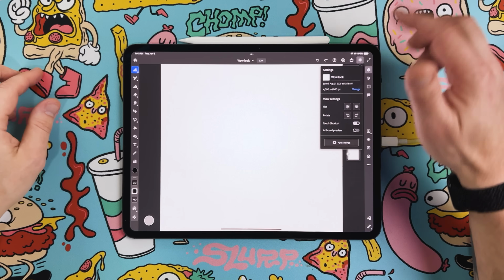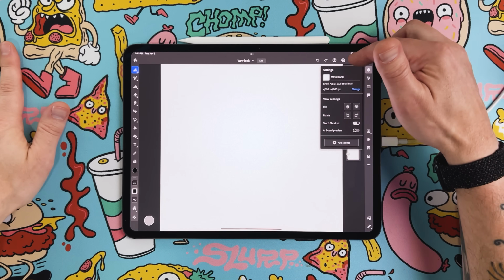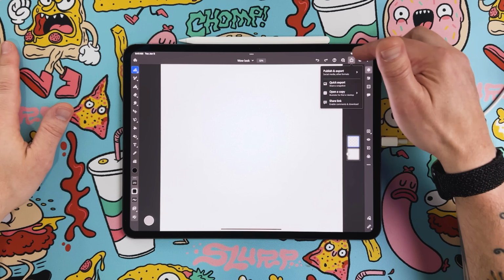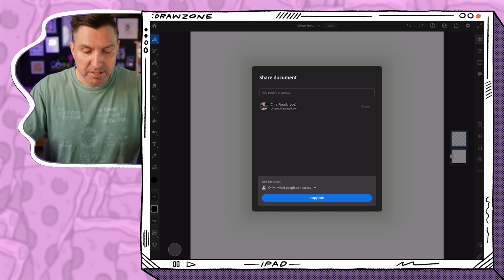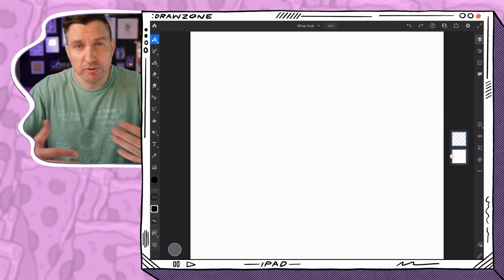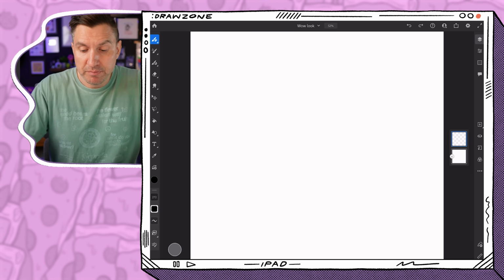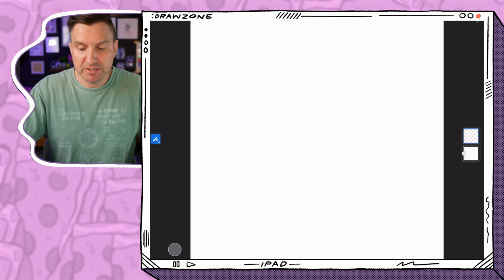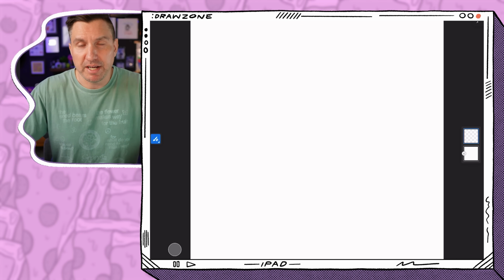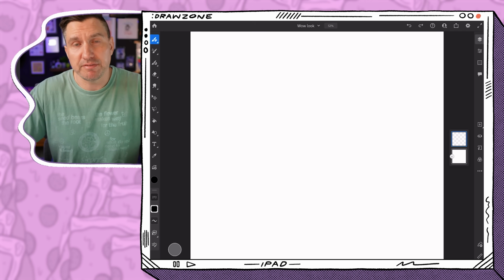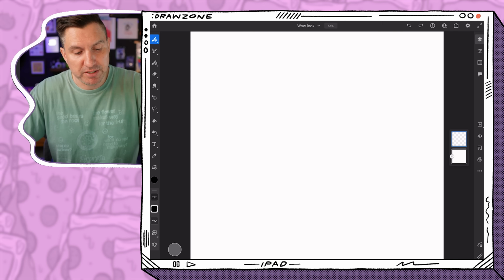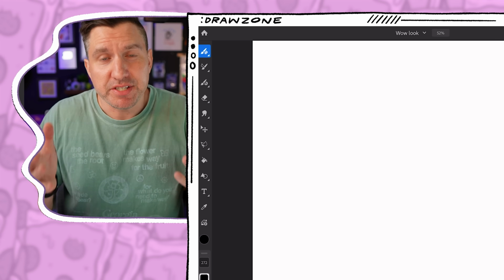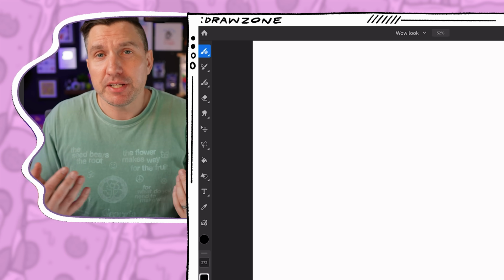At the top, you've got your settings, you've got your export, publish and export, how to quickly save your image, more about that later. The next option is if you want to share a document with someone else who's using Fresco, and this is undo and this is redo. And then over on the right, you've got these little arrows to just go full screen if you want to not see all of the other stuff. And then at the top left, you've got your home, which will just bring you back to the page we were at before. Because this is a drawing app, let's talk about the drawing tools first.